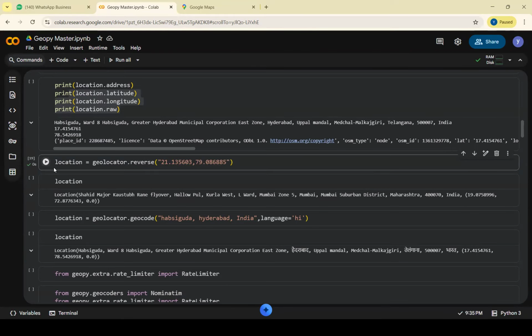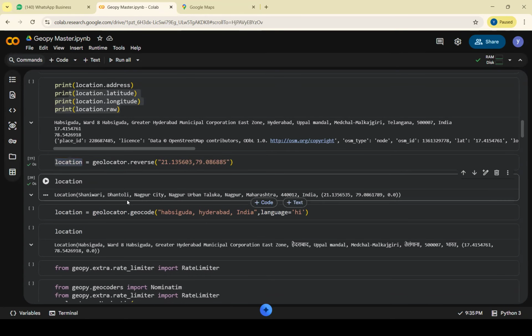So when I run this one, it runs successfully. Now I want to see the value of the location. If I run this one, here you can see it is giving you the location. What is the location detail? Saniwari and Dhantoli, Nagpur city, Nagpur urban taluka, this is the pin code number, and this is the detail.